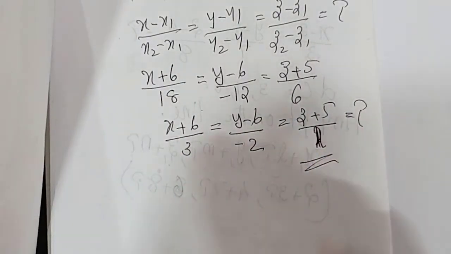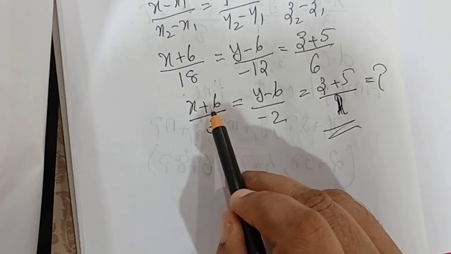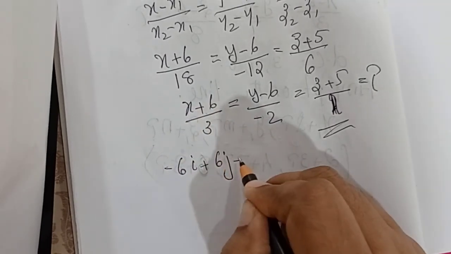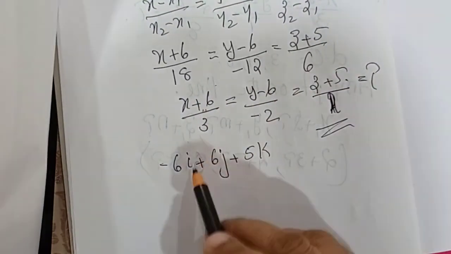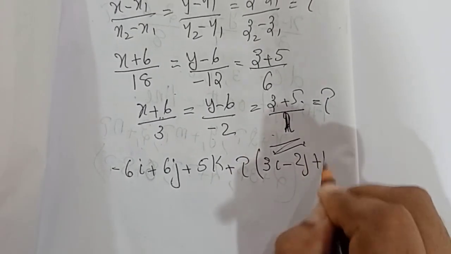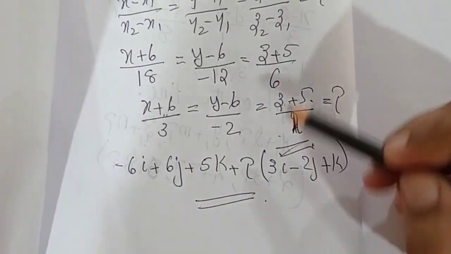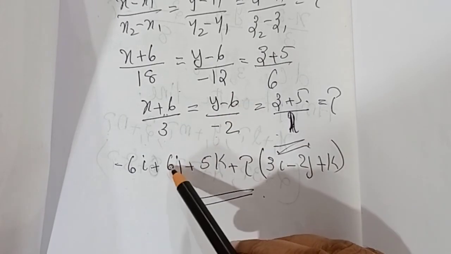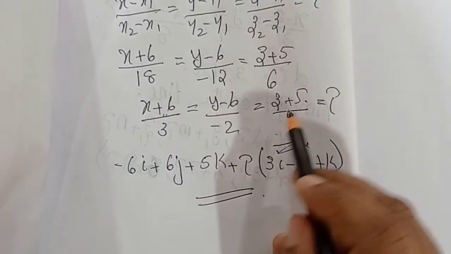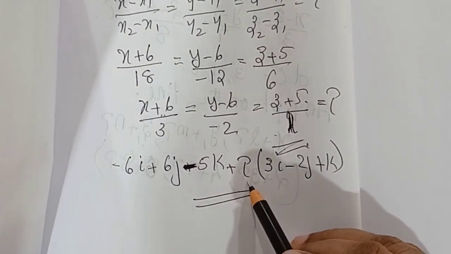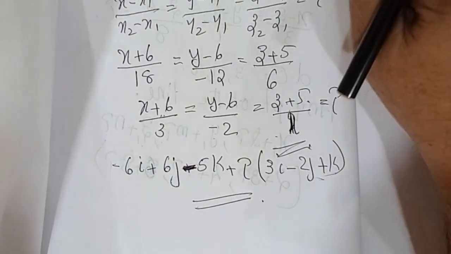Okay. From this equation, you can write the vector equation also. Then look here. How can you write the vector equation from here? Here the point (x1, y1, z1). Therefore, minus 6i plus 6j minus 5k, taking the point x1, y1, z1, form the vector plus lambda into, take the direction cosines, 3i minus 2j plus k. This is the corresponding vector equation of the straight line if 2 points are given. Okay, taking the first point, x minus x1, that is why minus 6i, minus 6 means plus 6j, and the z term gives minus 5k. The point is minus 6i plus 6j minus 5k, plus lambda into the denominator terms. Okay. Study well.